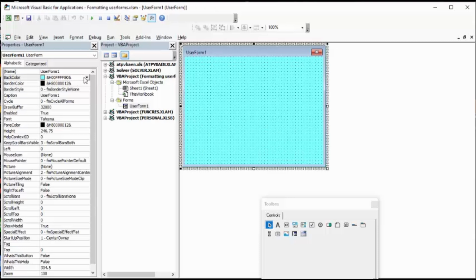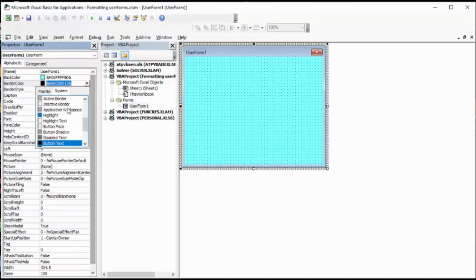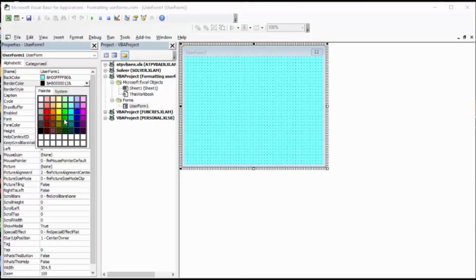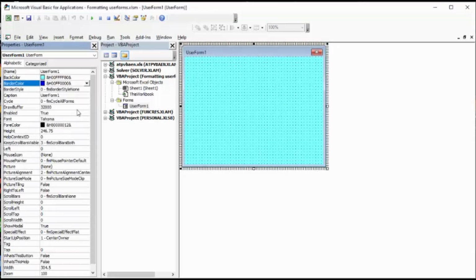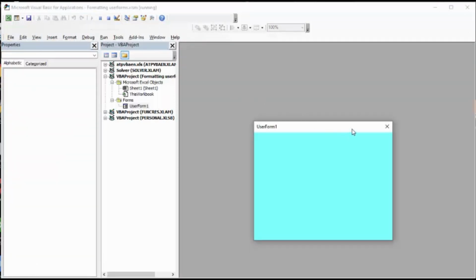There's all kinds of colors you can pick here, and now we have border color. There's a drop-down list. If you click on the border color, you can select from the standard issue, or you can select another. I have the light blue here. Maybe I'll go dark blue for the border. And once again, let's run to see what it looks like. You can slightly see the border along here. It's not very prominent, but it's there.